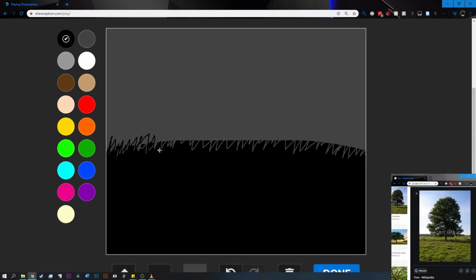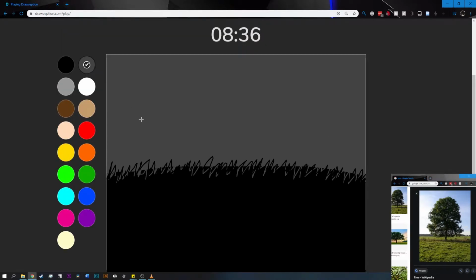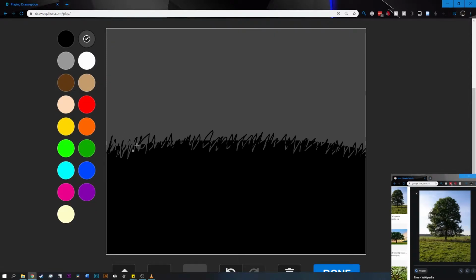We could just go for the fire, or we could build up a bit of a scene around it. I'm not going to go too complex for this. I'm just going to have a simple nighttime scene. You know what, we might just blend this a little more. Of course, once again, I'm drawing with a mouse, and that just shows you how easy it is to play Drawception.